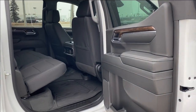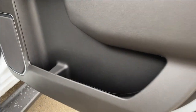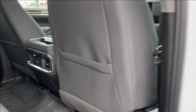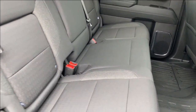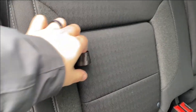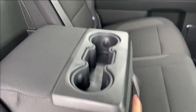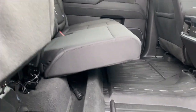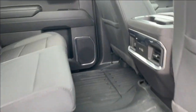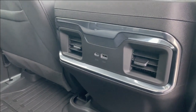Finally, let's take a look at the interior in the rear. You have that jet black finish on the door panel just like in the front, a storage compartment along the bottom with a cup holder, and magazine holders on the back of the passenger and driver seats. The same black cloth seats are in the back with in-seat storage on both sides. The center folds down for two more cup holders in addition to the two at the back of the center console. The seats easily fold up giving you access to under seat storage, and on the back of the center console you'll find a USB and USB type C outlet next to a couple of air vents.